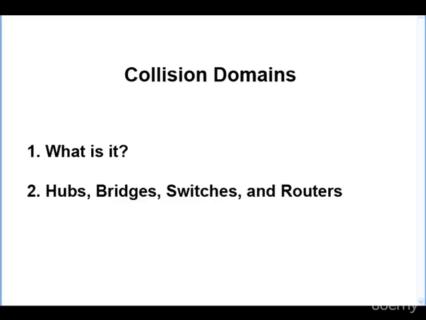And this understanding is going to help you better grasp network design and understand how devices connected to a network communicate and the implications of how they communicate. To understand a little better what I mean by that, we'll take a look at the definition. We'll figure out what a collision domain is, and then we're going to take a look at these different devices, hubs, bridges, switches, and routers, and see how they define collision domains and how they impact network design.